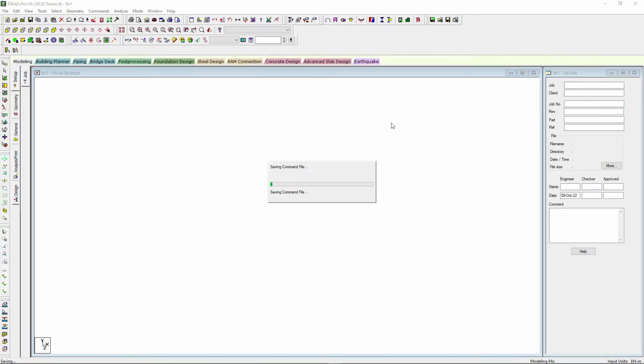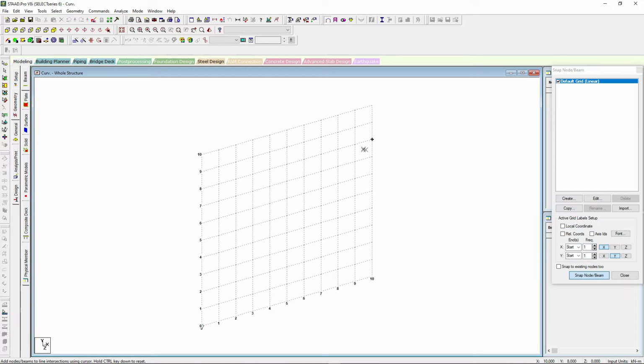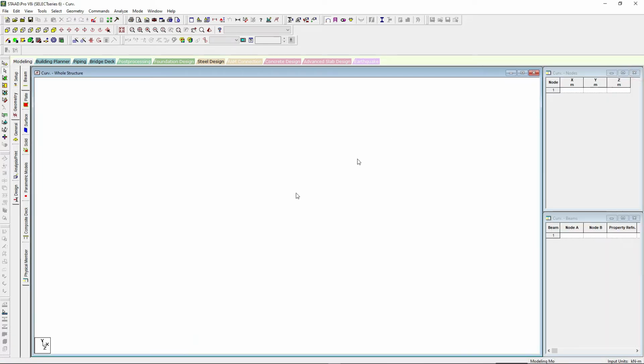So we have this interface being launched by Staad.Pro, Bentley. The first point is going to be 0, and we're facing it like this. Let's imagine along X we have the length of the culvert to be 2 meters, and from 2 to 2, so we have 4.